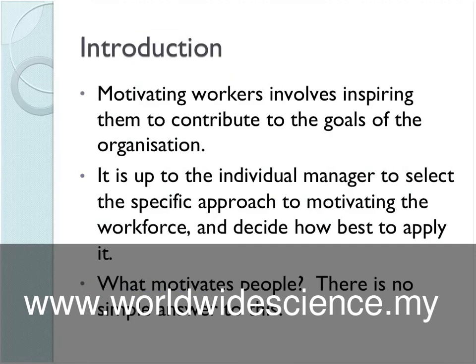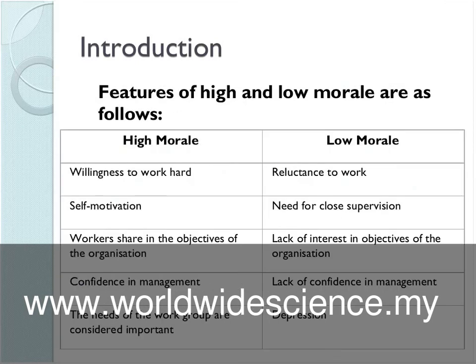So let's see the next slide. The results of these features are as follows. What kind of results are we getting from the high morale employees and from the low morale employees? High morale employees show good performance at work tasks, high productivity, low absenteeism, good timekeeping, low labor turnover, few accidents, and good cooperation with the organization, which means a good relationship with the organization.